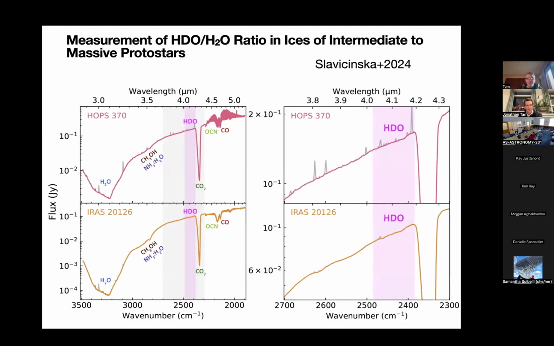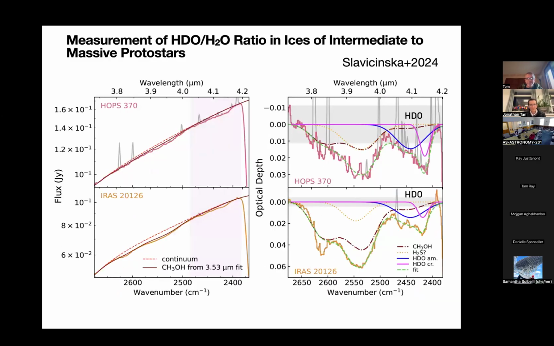Another thing that we have done is look at the HDO to H2O ratio. This is work by Katie Slavinska, where you can see very subtle HDO features in our data. One of the things with our NIRSpec data, if you're a NIRSpec aficionado, you know there's a medium and a high resolution mode. The high resolution mode has a gap at around 4 microns, right where Brackett alpha is. So we use the medium resolution mode, which has additional problems, and that allowed us to measure the HDO. She did this amazing work trying to pull out the HDO to H2O ratios for these objects.